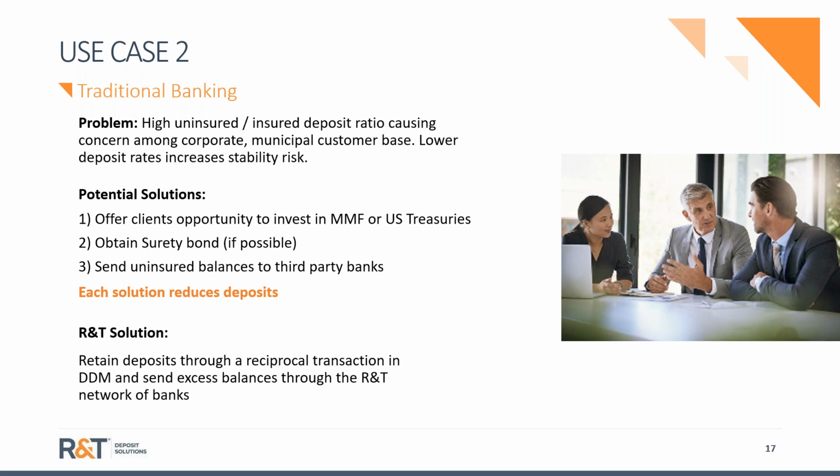And that's where a lot of banks and the activity we saw immediately during this environment were for banks looking to solve that problem for their customers, to provide them a higher level of insurance, but not lose access to those deposits. So by sending it out to the network and getting the same dollar amount back, they were able to retain the deposits and control the pricing for that matter. So that became a very useful tool. And we also saw this with banks who had trusts and affiliated wealth managers working together to solve some of these challenges together.